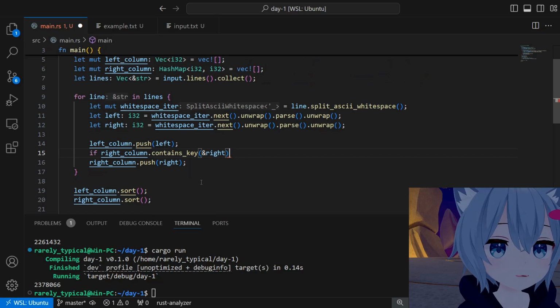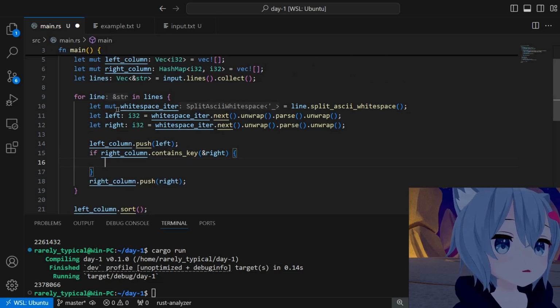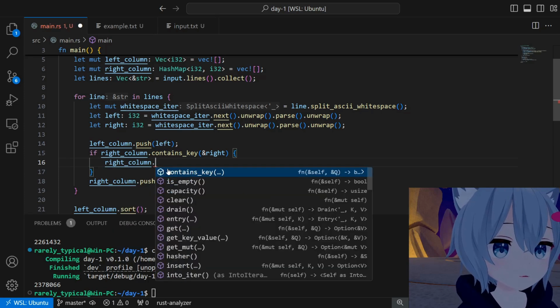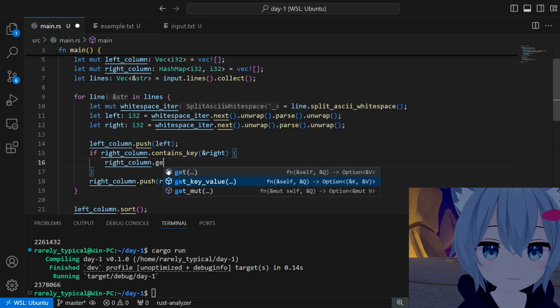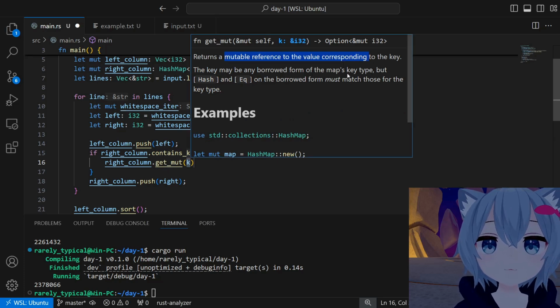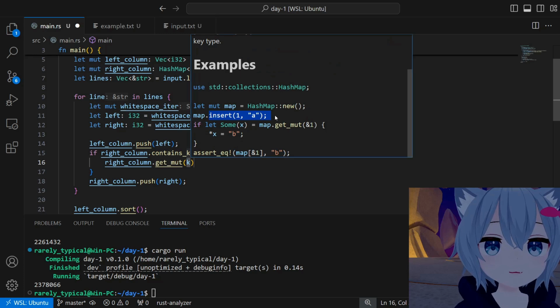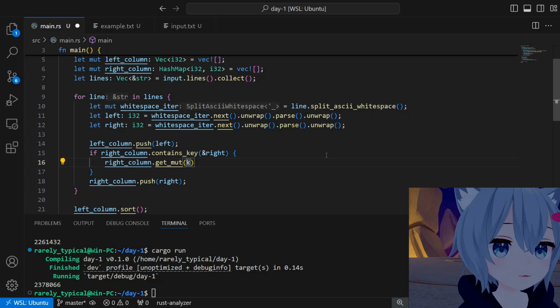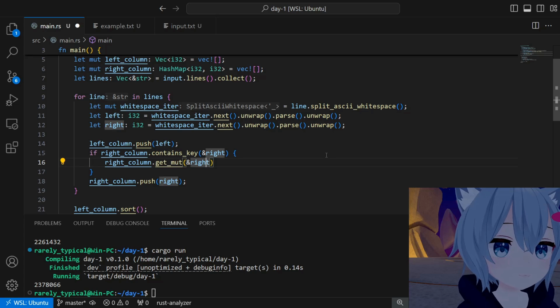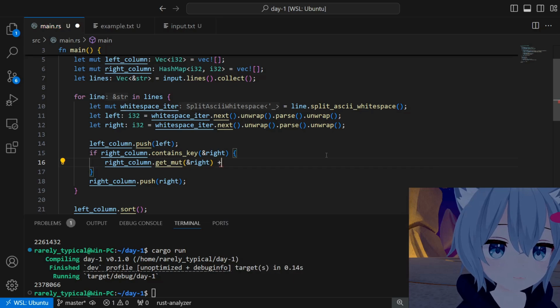So basically we're checking if we've seen the number we just parsed before, and then right column dot get mut. What does get mut return? Okay, yeah. So if we want to change, this is the one when we need get mut right, so we can change the value here, and get mut plus equals 1.